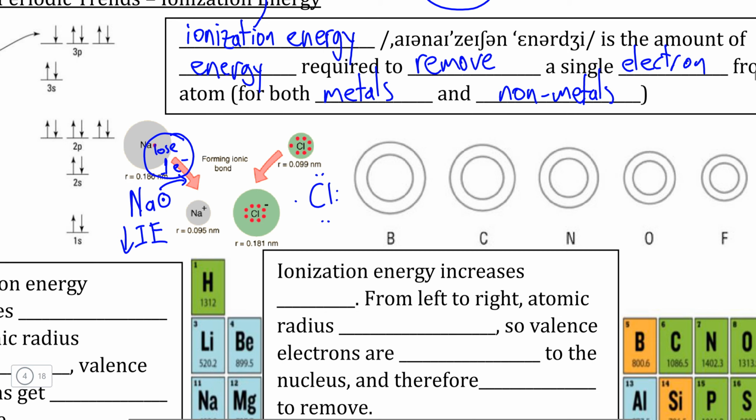Now, conversely, chlorine has 7 valence electrons, which means that gaining one electron is much easier than losing 7. Simply put, does chlorine want to lose electrons at all? That answer would be no, because it is much easier to complete its valence shell by gaining an 8th electron and forming a full 8 electrons in its valence shell. Now, because of the fact that chlorine does not want to lose electrons, in other words, that it's very difficult, this conversely means that chlorine as a non-metal will have a comparatively higher ionization energy than a metal like sodium.